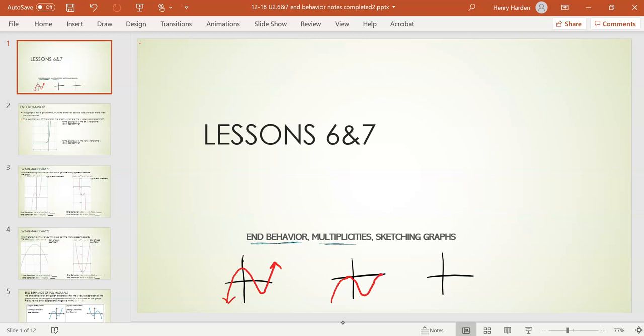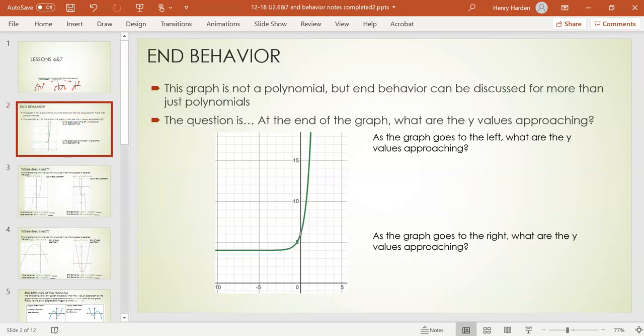Bounce off the x-axis. Or it could be on top. It doesn't matter. If the multiplicity is 3, it's going to kind of flatten out and then go through. It's not a good graph of it, but you get what I'm trying to do. That's a multiplicity 3. Anytime it does something like that, that's a multiplicity 3. Okay? And so that's kind of what we're looking at when we talk about multiplicities. Okay? So those types of things. All right.